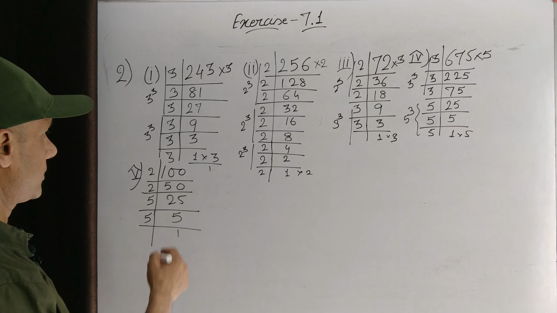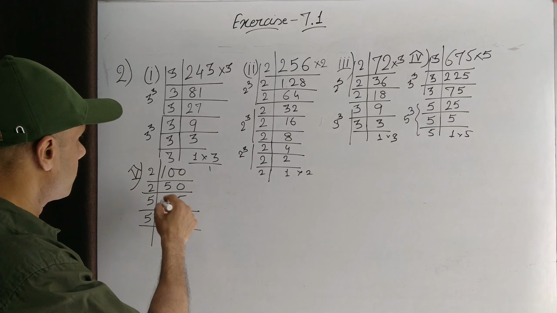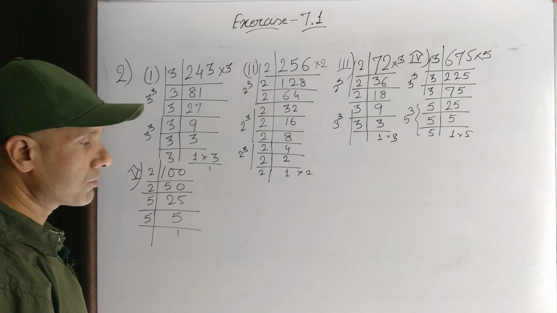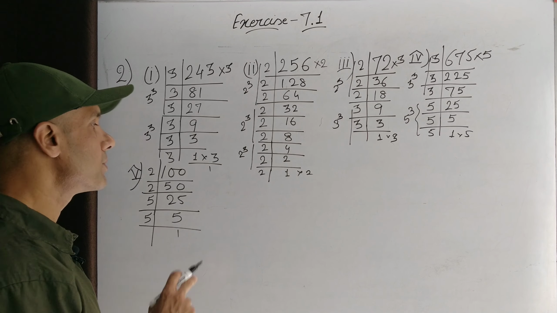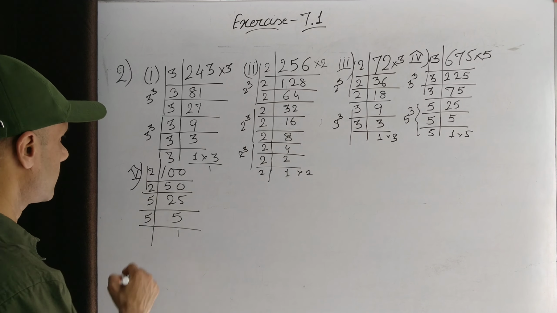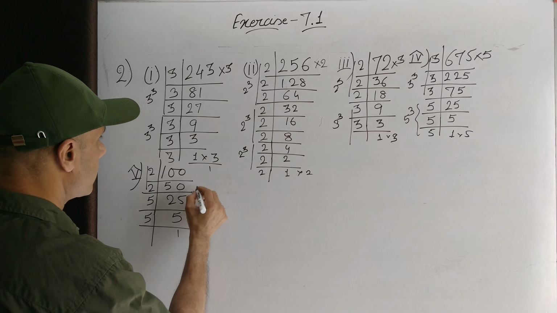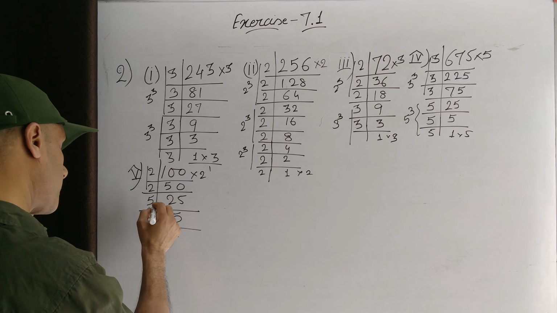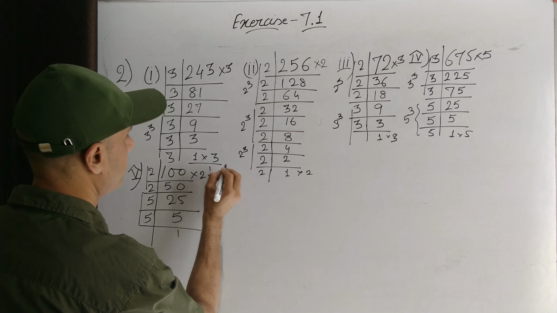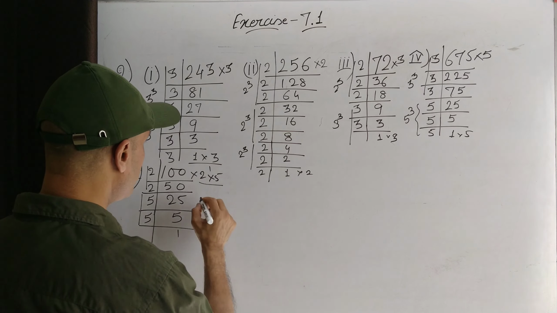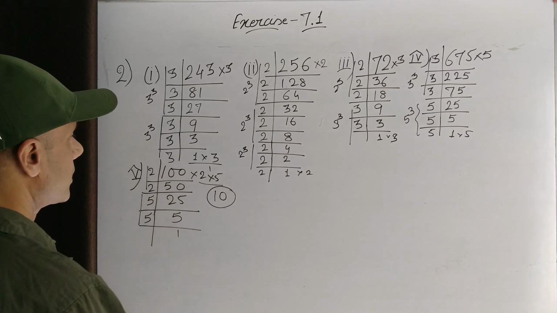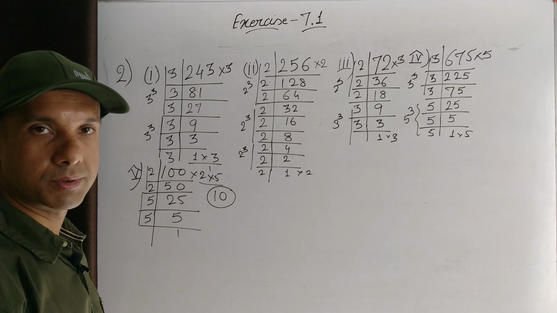Taking this number, this time we have not jumped the steps by taking a larger one. We have gone by the convention rule, because in the question we have been asked the smallest number need to be multiplied to make this number a perfect cube. So we see here these 2 are in pair, not in cube. So we'll require a 2 to make it a perfect cube. And this 5 is also in pair, so require another 5. So we need to multiply 100 with 5 into 2, 10, so as to make it a perfect cube.